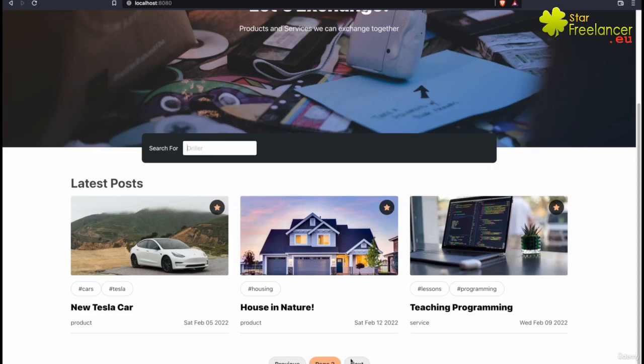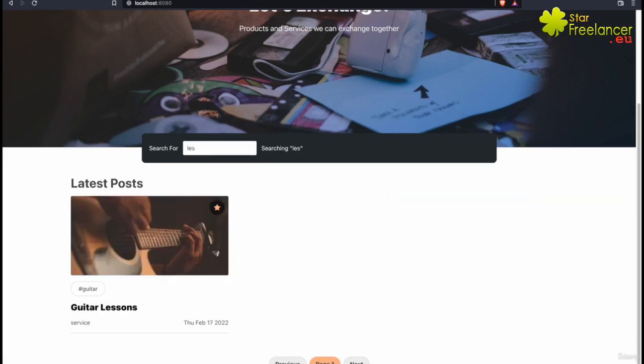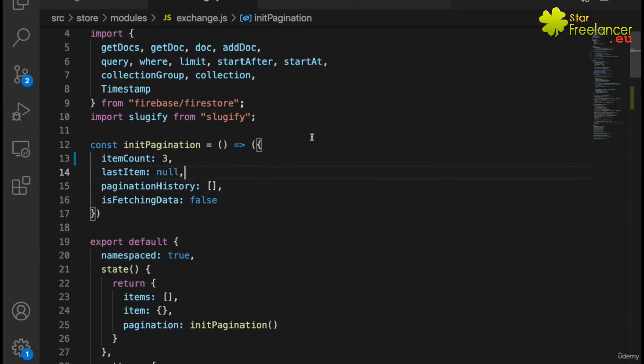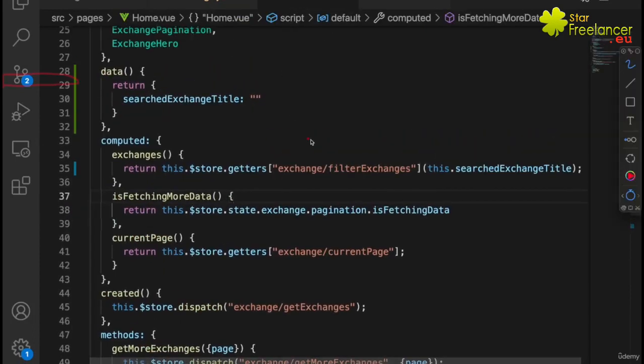Okay, so how does it exactly work? Let me see this example here, where we are displaying skipass in Alps, guitar lessons, and scooter exchange. So let's say I am passing here a lesson, like this, lesson. When I'm passing this value through the home view, we are retrieving it to the search, and therefore, when this value in a computed is changing here, I'm getting this lesson value.